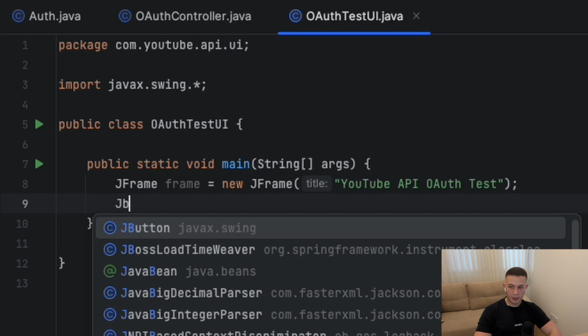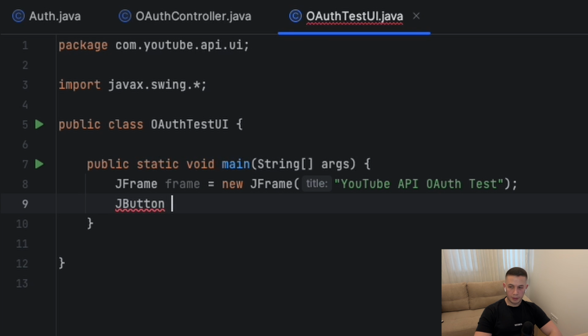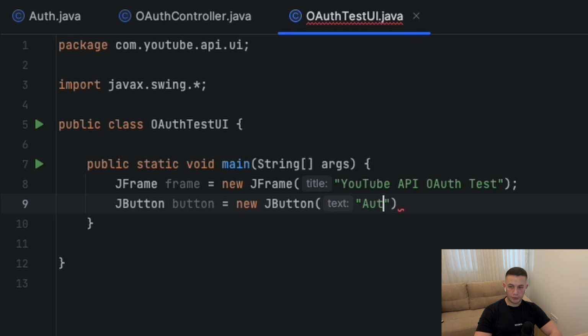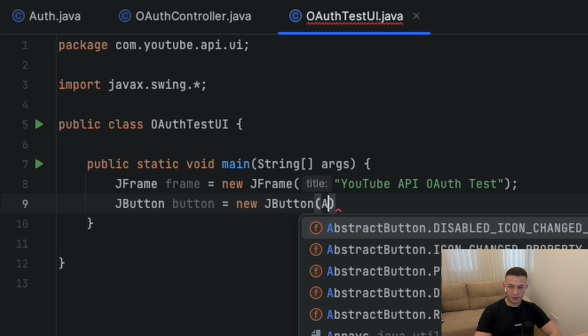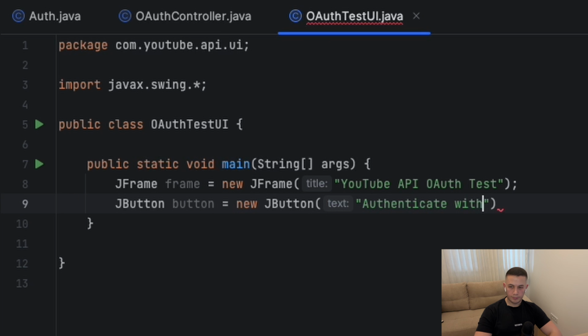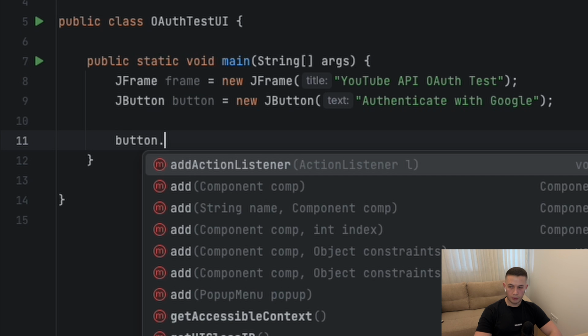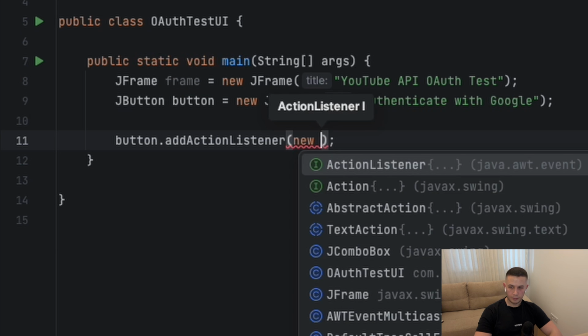Now we also need a JButton, something that the user can click on. And we also need to put some text inside. In order for this button to have some functionality, we are going to call addActionListener.